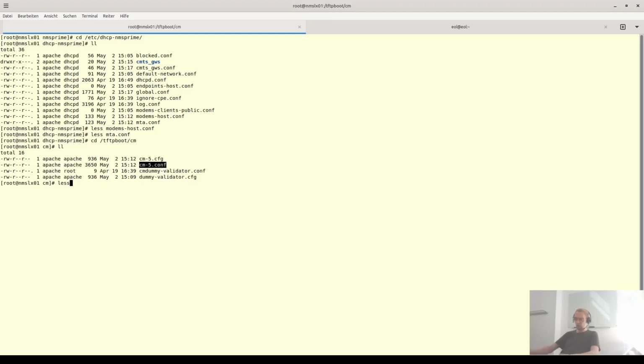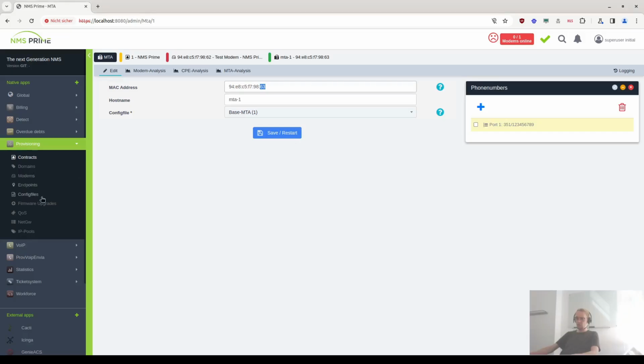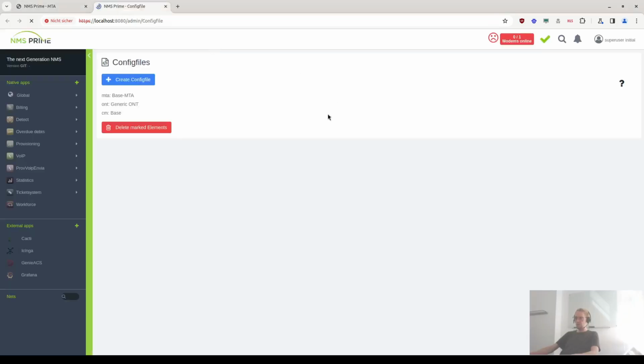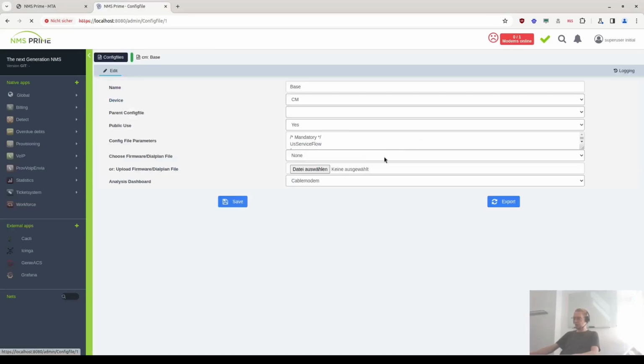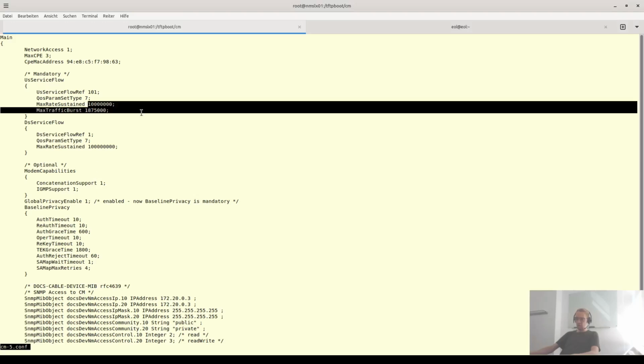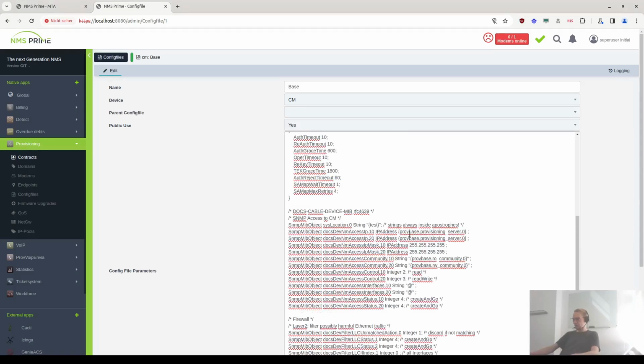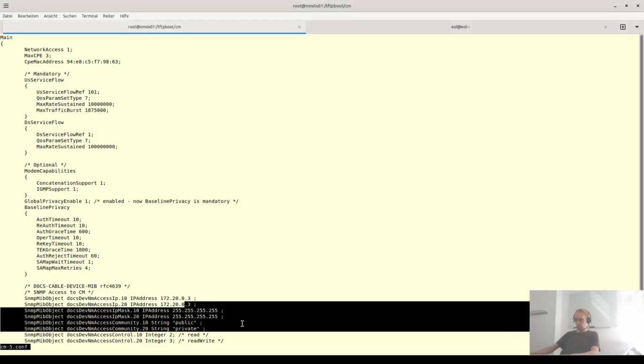You can have a look at it with less, and you can see now all the variables have been replaced. If you remember, if we go back to the config file, I told you that in the base we have here our variables, and now you can see the variables have been replaced. Also down below here, prof-based provisioning server, prof-based community, you can see it's all there.